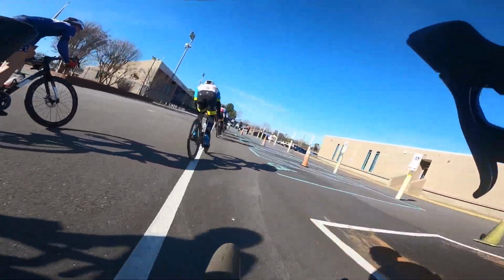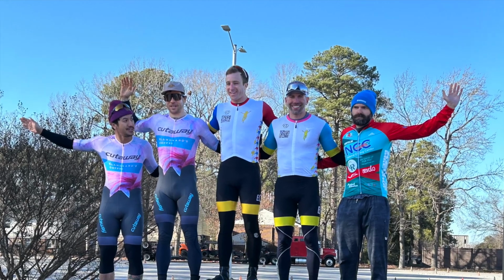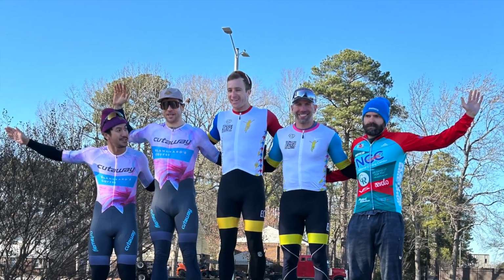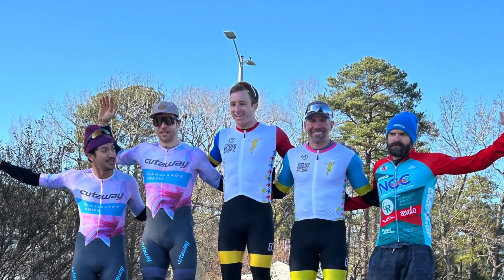But here again is a good place to sit in. I'm back with the teammates. There's our sprinter Vince and Dodge, our other sprinter, right in front. And unfortunately, this is where my GoPro died. But just to catch you guys up on how it ended up, Dodge ended up taking the win. He did a lead out from half a lap. Unbelievable. So strong. Vince finished third behind him, and I snuck in at 9th in the top 10.